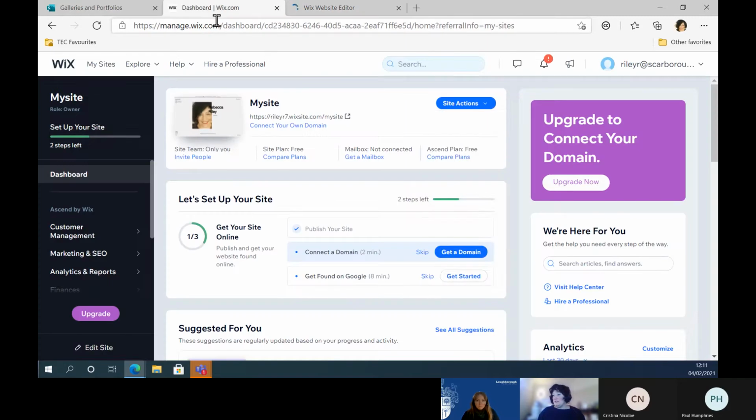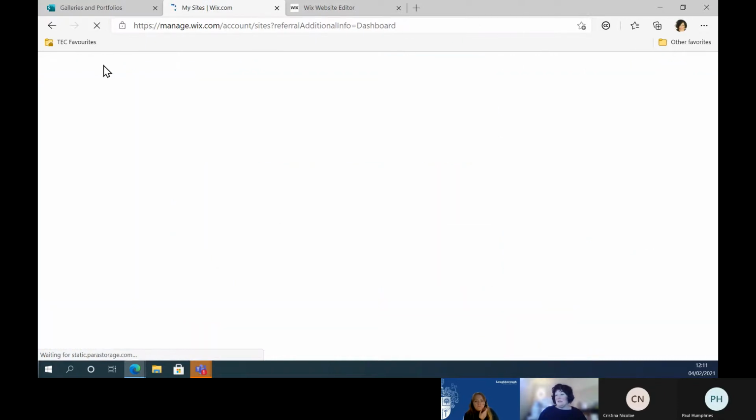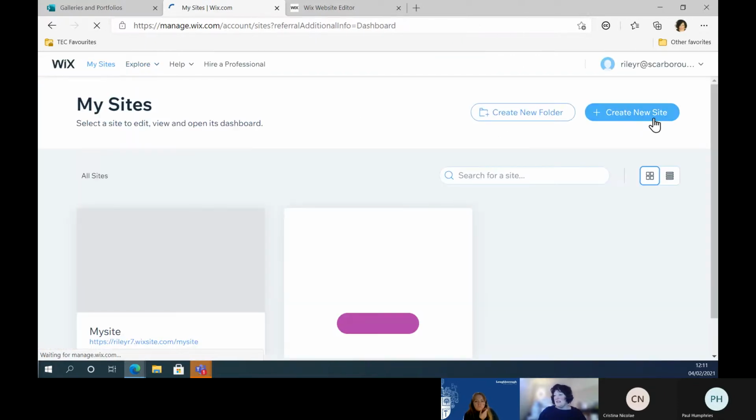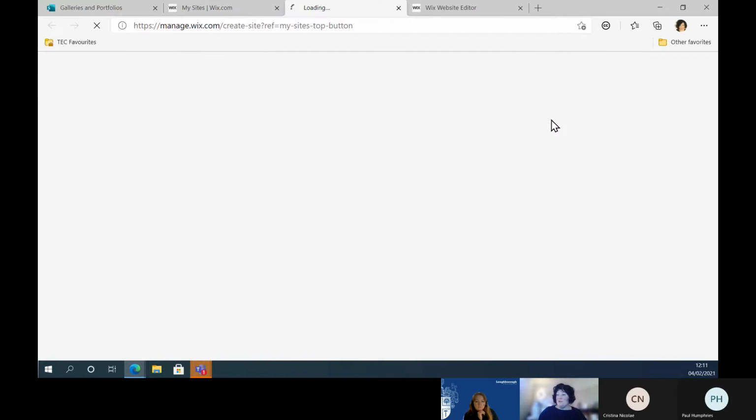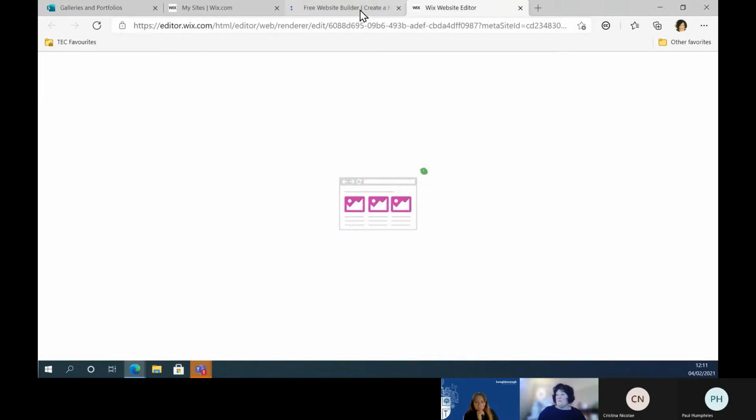If you wanted to create a new site, I think you could at any point by being under My Sites. I didn't find it that hard to get started with. It's pretty much create a new site, click on that button, and it asks you at that point. This is probably going to start up that GIF loading again. It starts by asking you which template you would like to use. Has it loaded this one? No.